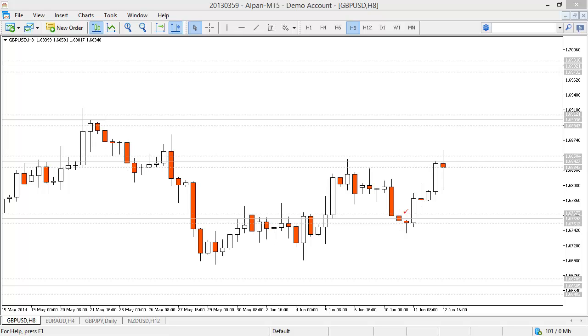So what we're going to do today is take a look at some recent trade examples. These are recent trade examples that either I've taken or members of the advanced course have taken, trades taken based on my strategy. That's the important part. These are real trades and they're recent, within the last, let's say, 2-3 weeks.